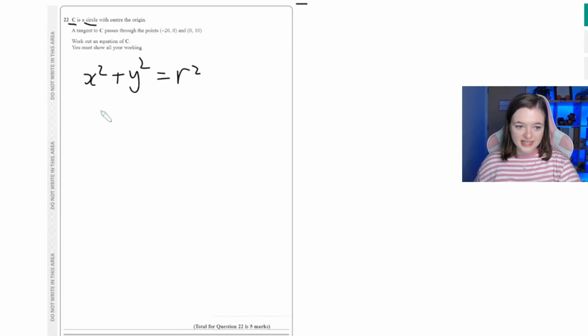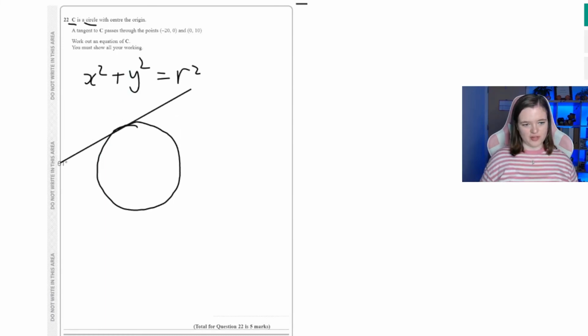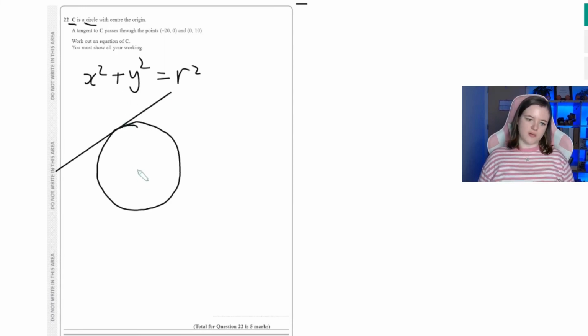So next thing I'm going to do is a bit of a sketch, right? So we can see properly what's going on here. So I've got a circle there. I've got a tangent, which I'm going to put, let's whack it there. I know, that's a curly line. Let's whack it there. And then from there, I've got my centre, which is 0, 0.